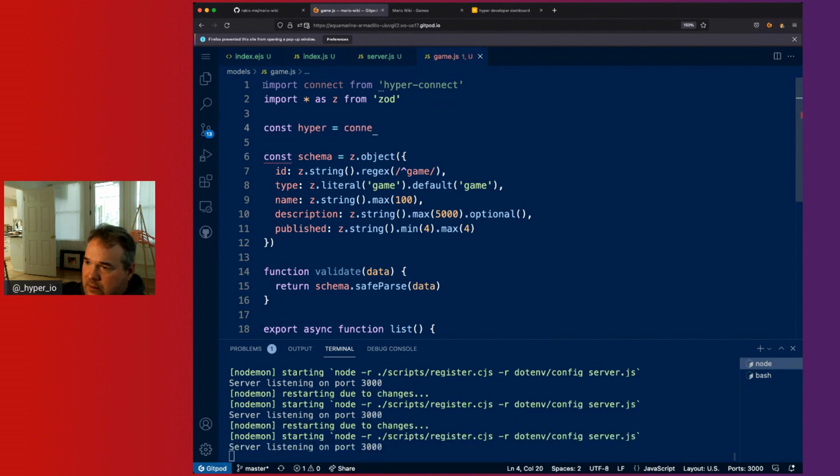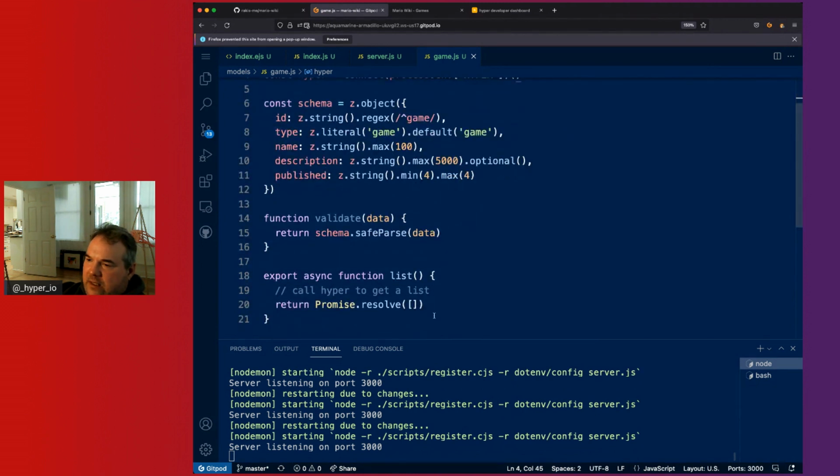Sorry. Connect hyper. And then this is just the instance, so it could be default or you could have different kind of instances per service. If you leave it blank, it just defaults it. And then now we can say, let's use a query function to query all the documents that are type game.